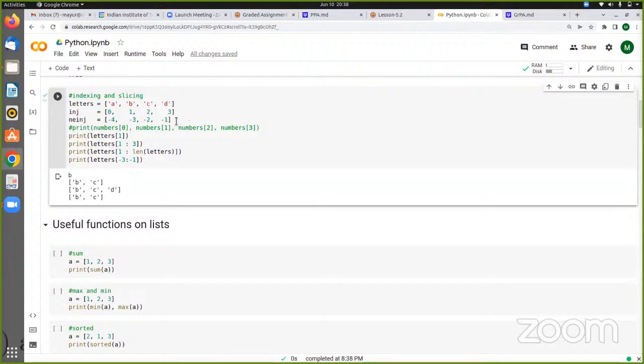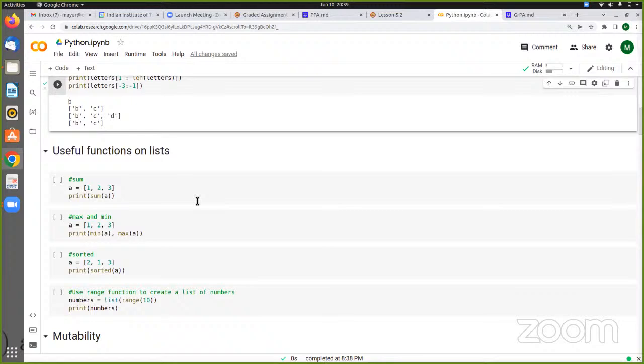It is only going in the forward direction. So it will start with -1, and after -1, what is there? Nothing is there, so it is giving you an empty list. It is not going backward, it is going forward, checking what is after -1. That is what it is giving. It is not showing an error here. This is built into Python, so whoever wrote the language did it that way. So we'll see some functions on lists.